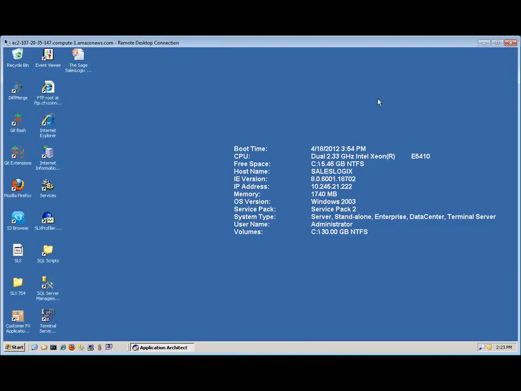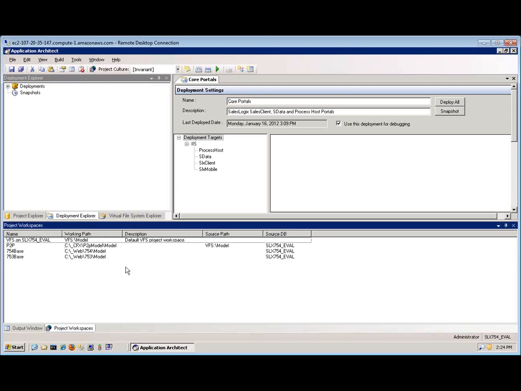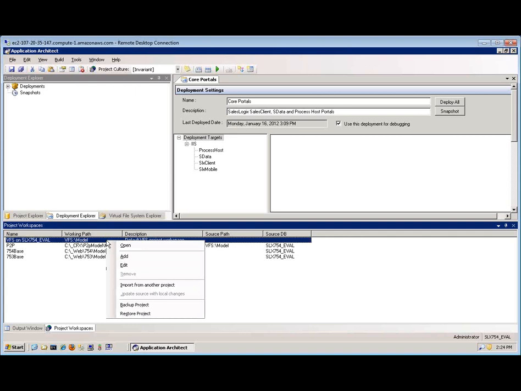So very simple procedure, just using, again, standard Windows Explorer tools and dragging and dropping and copying and pasting. And then finally, again, I was going to show you, anybody that has customized their web client today, you'll want to log into the application architect. This is step 3, and you're going to want to open up the virtual file system, the Deployment Explorer, and the Virtual File Explorer. And then down at the bottom here, you'll see this VFS file, and that's where your entire website is contained. All the changes you've made, all the web pages, any modifications you've made, they're all going to be sitting in this VFS file on this path.